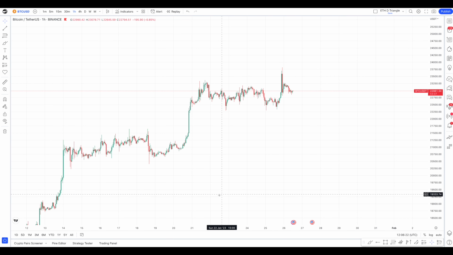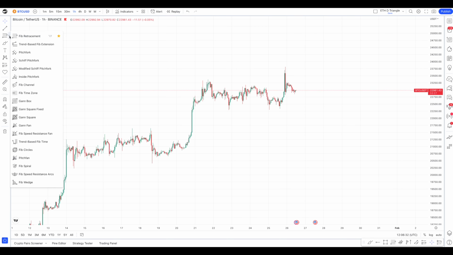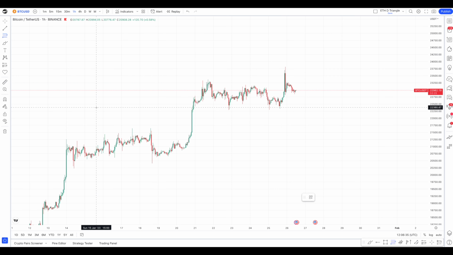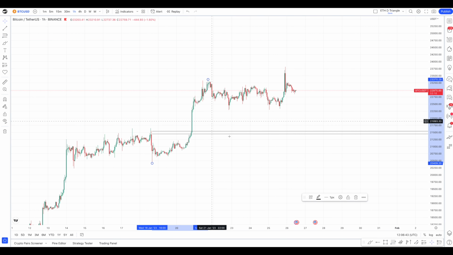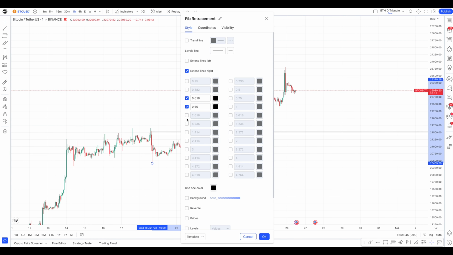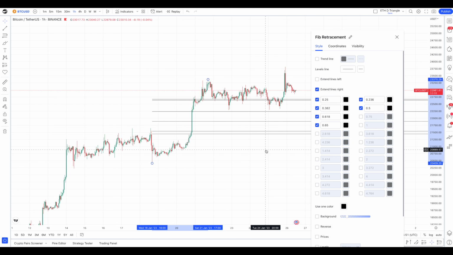Today we're going over a free indicator we've just released, which is a golden pocket indicator. If you're unfamiliar with what the golden pocket is, or even fib retracement, I'll refer you up to this tool here, where you can see it'll say fib retracement at the top. I'm just going to go over a very basic way you use it, where if you're in an uptrending market, you'd put the first point on the low, second point on the high, and then yours would look slightly different to mine because you'll probably have a bunch of these levels already turned on. But basically, you're going to end up with something looking like this.